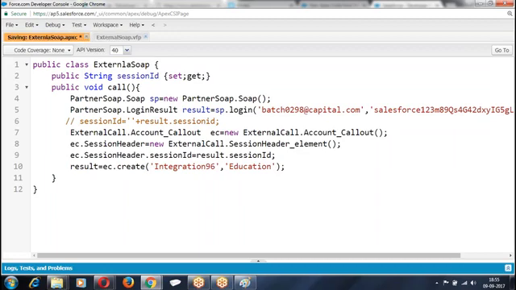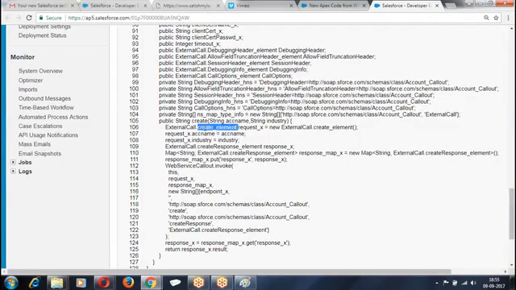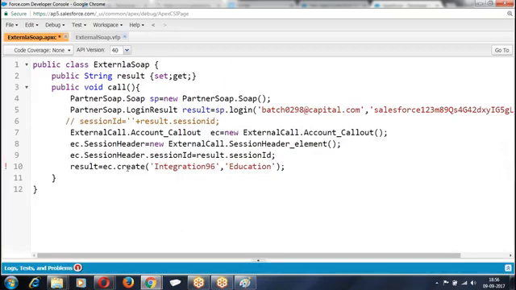This is how I have created. So what was that? Here, session thing. Result equal to ec dot create. There is some bug we are getting. What is this bug?